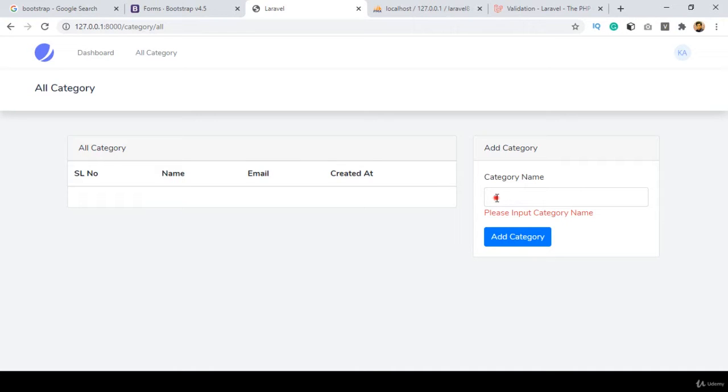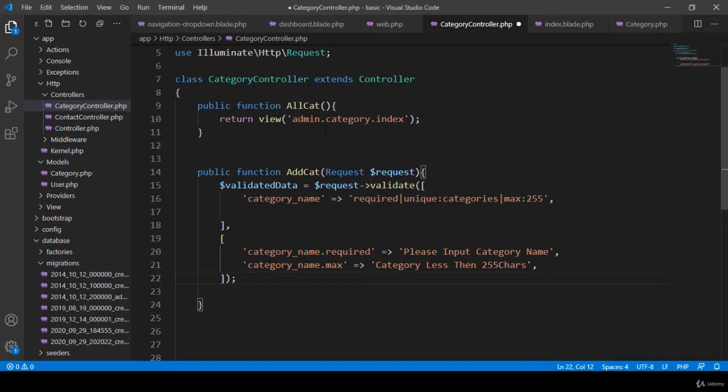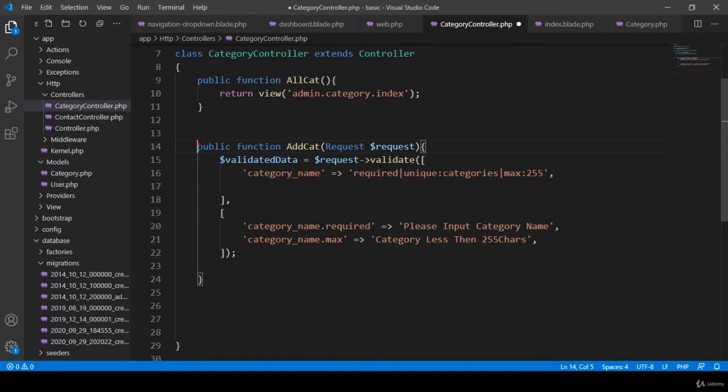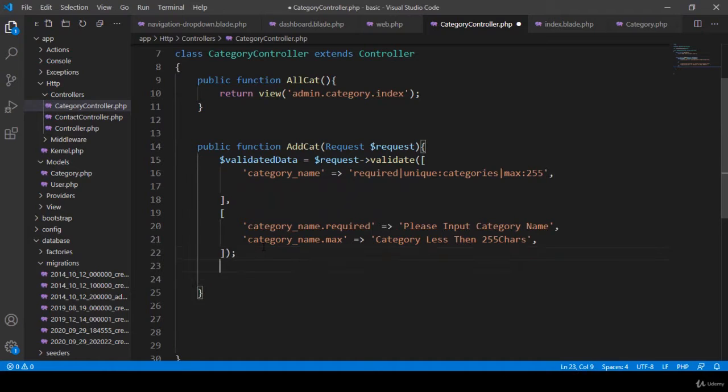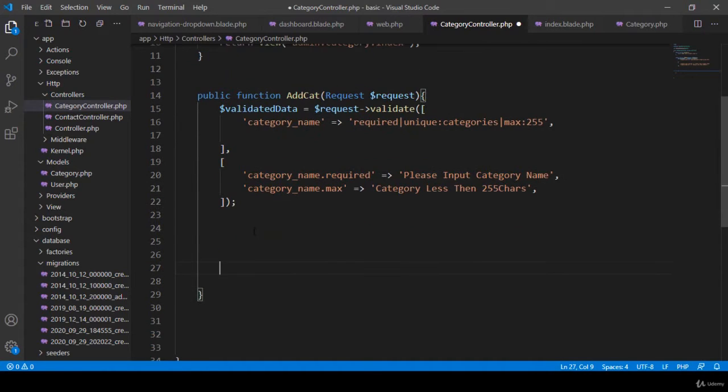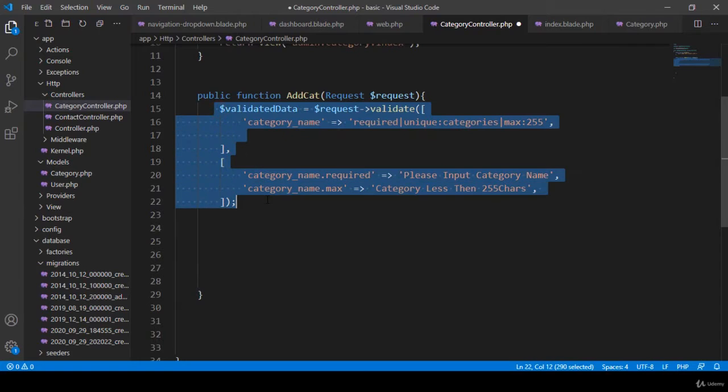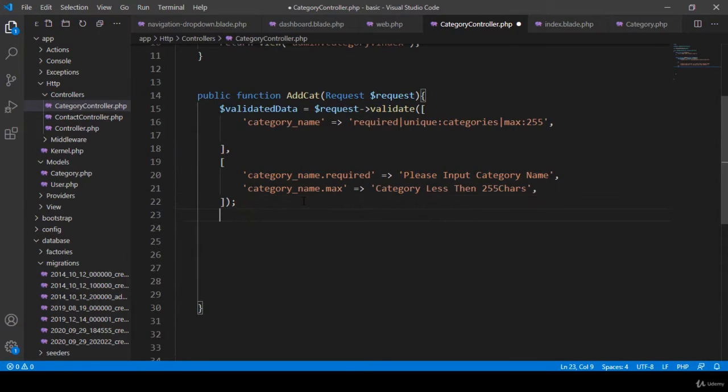So first of all, I want to insert this data. Here I have already added our field name, and I have already created this method, that is our method name, the add category method. In the add category method, it starts from here and ends here. So in this function area, that means this method area, we have to work, right? First of all, it should check that validation. When that is done, after the validation, I want to insert this data.